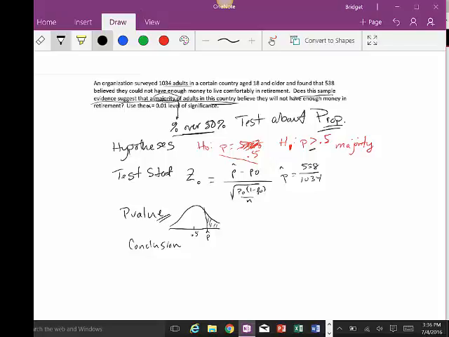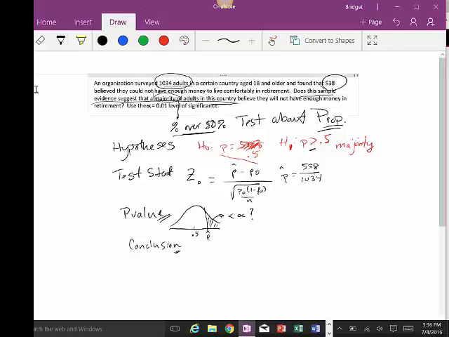And that's why the general rule is: reject the null hypothesis if the p-value is less than alpha. And so that's the question really here. Is this less than alpha, the level of significance? And that's what we're going to base our conclusion on. So we're going to do this in StatCrunch. A couple numbers that you need in StatCrunch are the sample statistics, the 538 people that believe they don't have enough money, and the 1,034, which is our sample size.